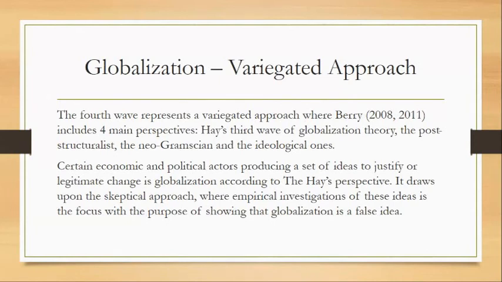which includes four main perspectives: the Hayes third wave of globalization theory, the post-structuralist, the neo-Gramscian, and the ideological ones. Certain economic and political actors producing a set of ideas to justify and legitimize change is globalization according to the Hayes perspective. It draws upon the skeptical approach where empirical investigation of these ideas is the focus, with the purpose of showing that globalization is a false idea.